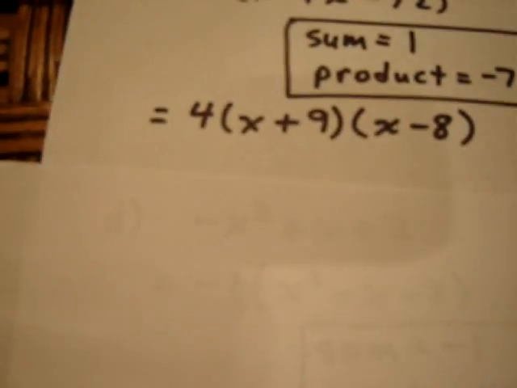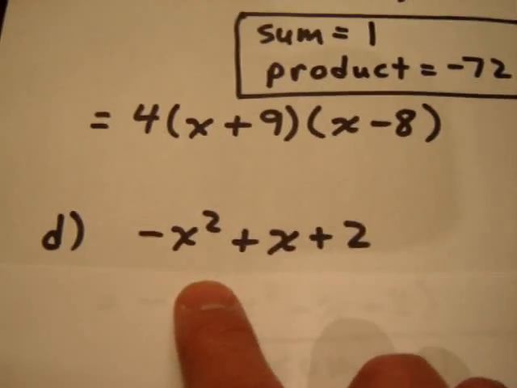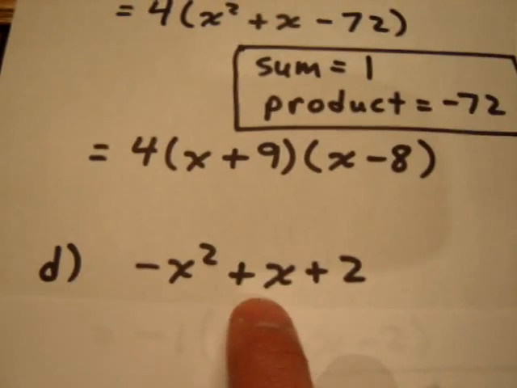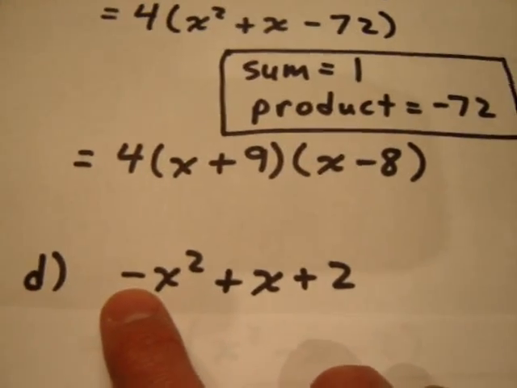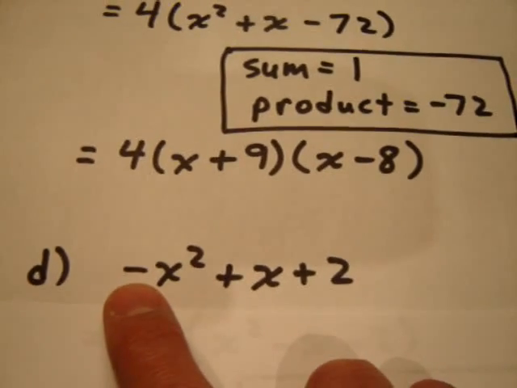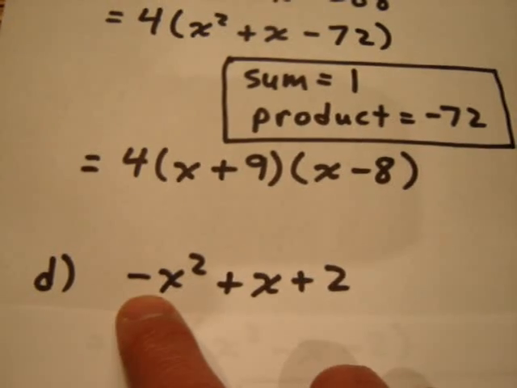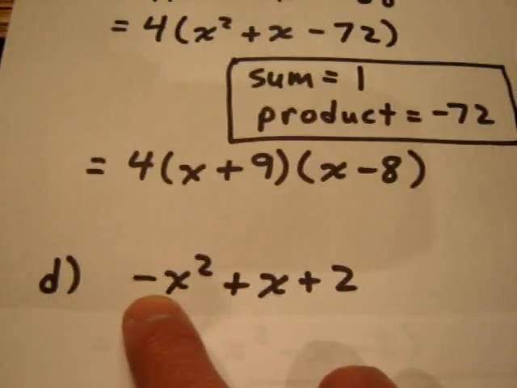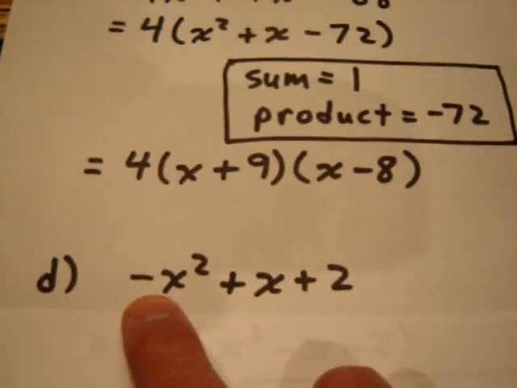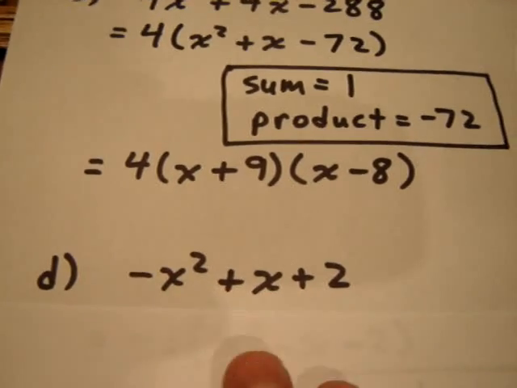Our final question, letter D, -x² + x + 2. Sometimes questions with the smallest numbers seem to give the most difficulty. Well, this negative sign in front is equivalent to saying that this first term has a leading coefficient of negative 1. We're going to factor negative 1 from each of these terms. What that's going to do is it's going to change the sign of each of the terms.